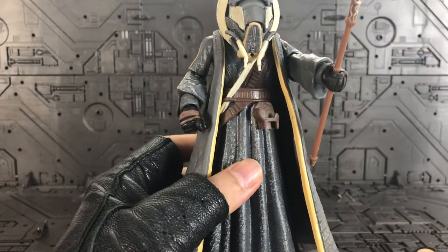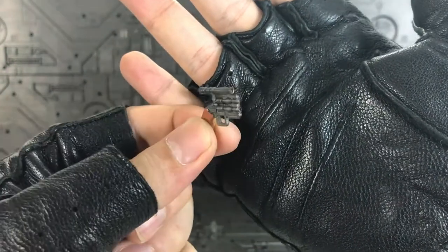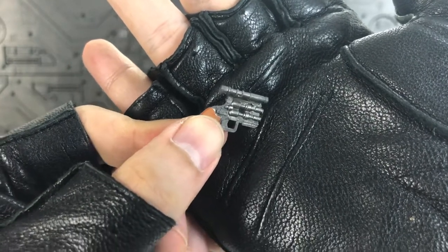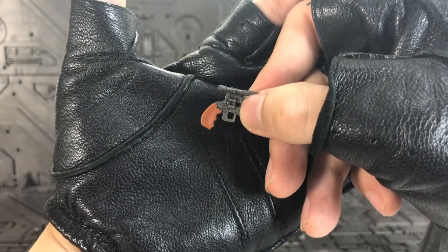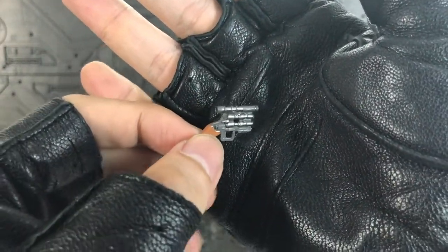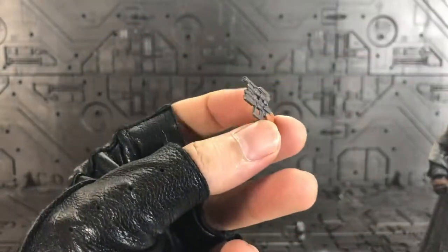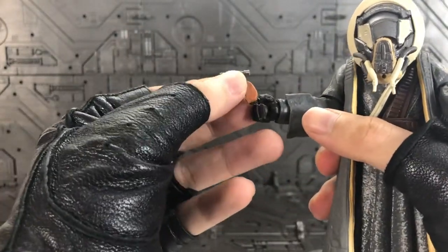Alright, then the next one is this small blaster. It's a double barrel blaster, which mold is not that, oh yeah, it's really nice actually, with the trigger hole on it, a little bit of brown paint on the gripping part, and yeah, I think the metallic paint looks not that amazing, but it's nice. Okay. It works well on the right palm. Let's try it on.